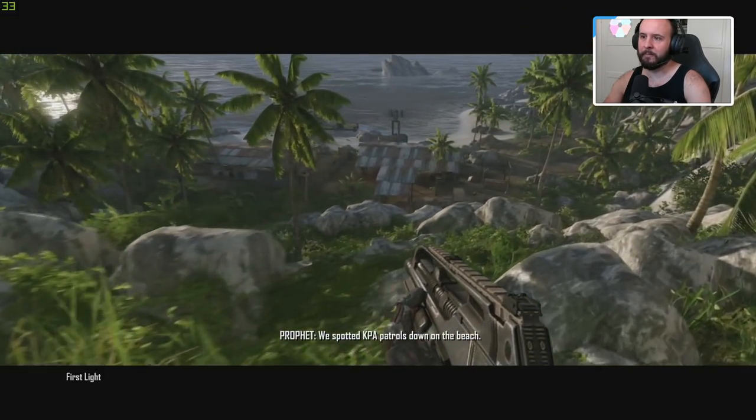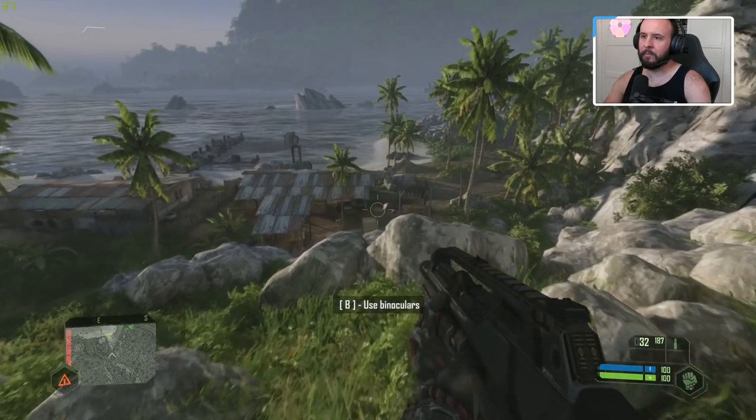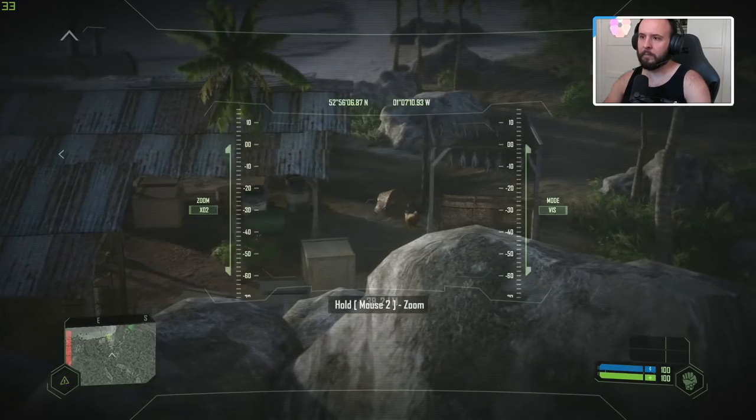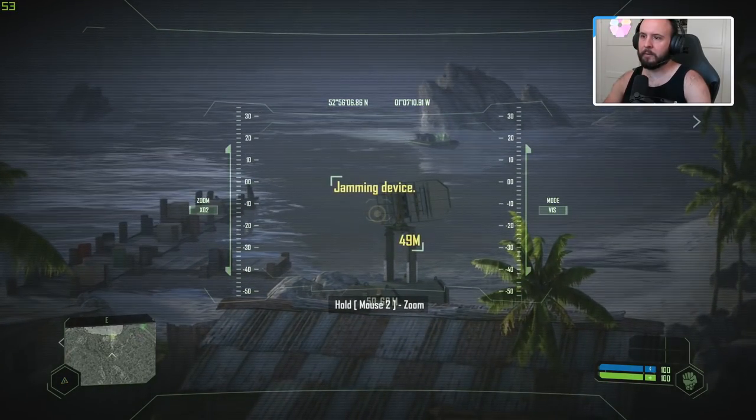We spotted KPA patrols down on the beach. Use your binocs to tag them before you run in blind. I see a large transmitting array. That must be the jamming station.